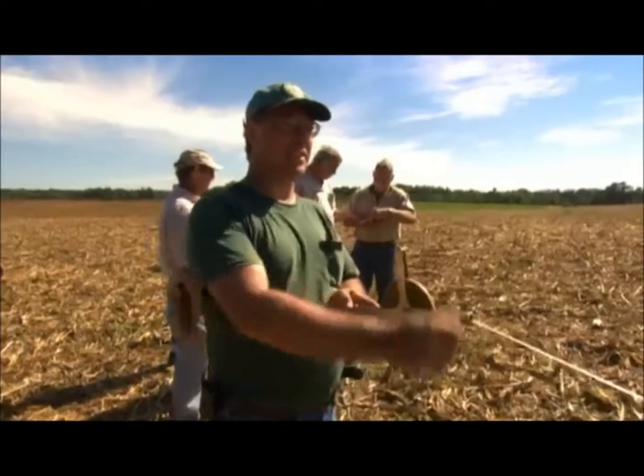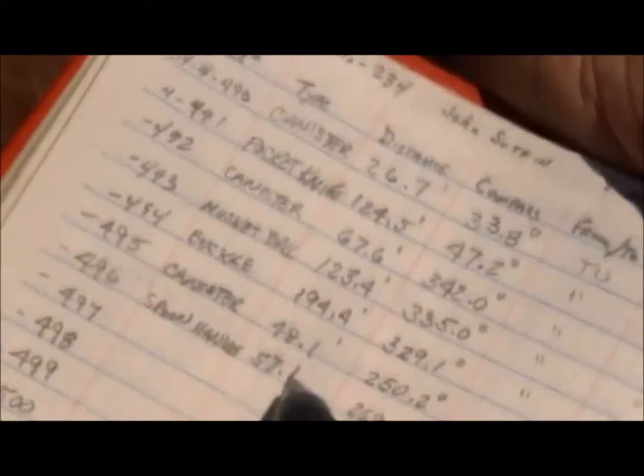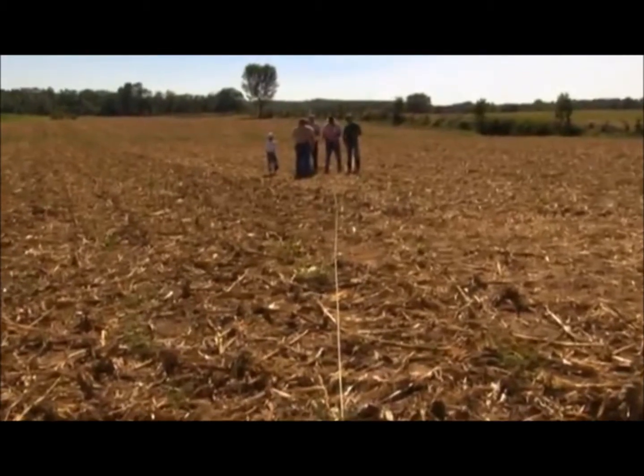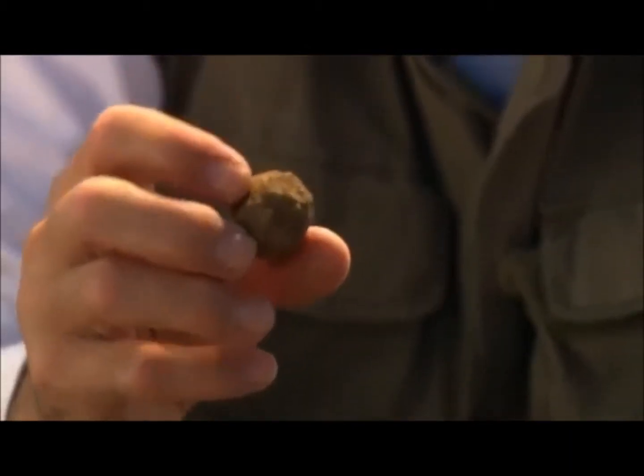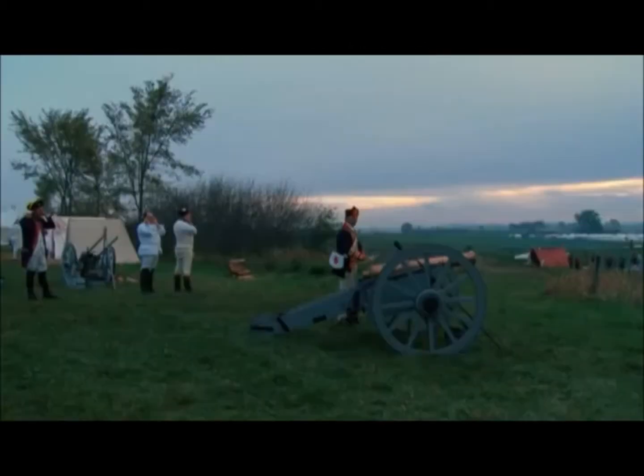Archaeologists have found dozens of cannon shots and studied their blast patterns. We can see an absolutely amazing blast pattern from the guns into the orchard. Right now we're looking at the 2-ounce grape shot blast pattern from the American artillery line into the orchard where the 42nd was. And they fired 3 rounds of grape shot, bags of kind of giant steel ball bearings like this. So imagine bags of this burning as they came out of the muzzle of the gun, and then this handful of iron balls just hissing towards you.